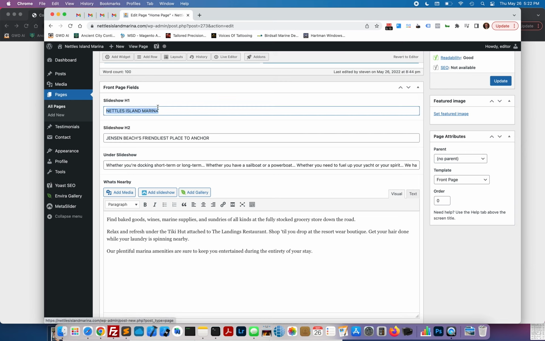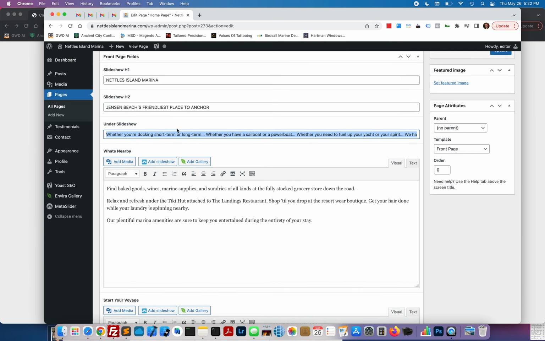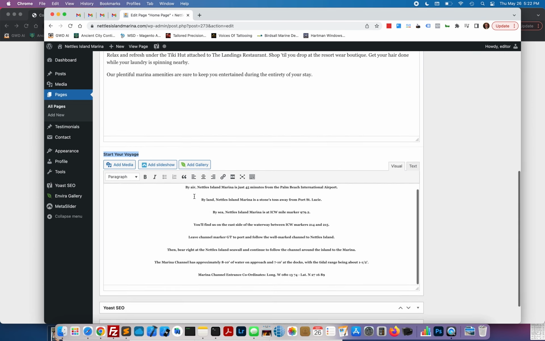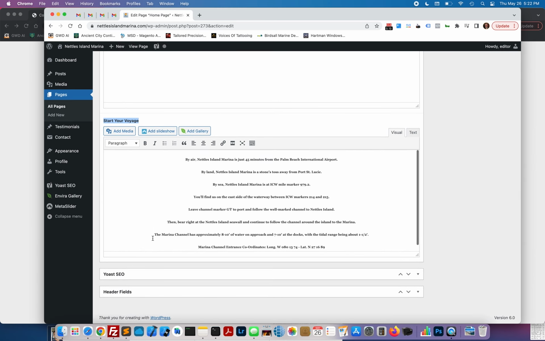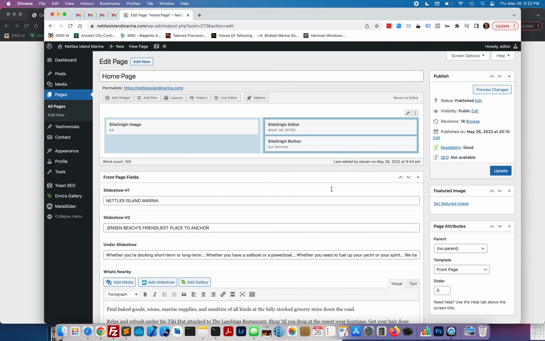So like the main slideshow header, the second header, the text underneath the slideshow, the text for what's nearby, and the text for start your voyage. Those are going to be in those fields here. So you'll just be editing it in a little bit of a different manner just because it's the front page.